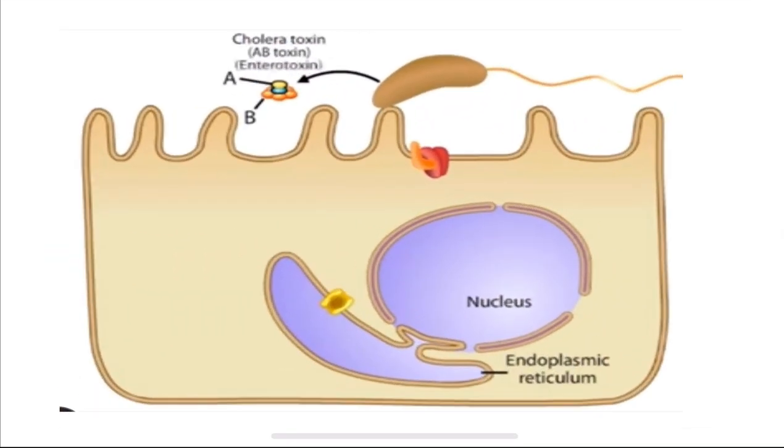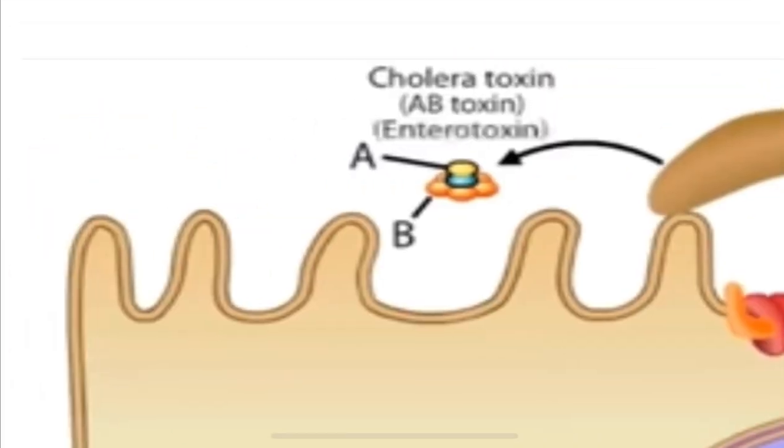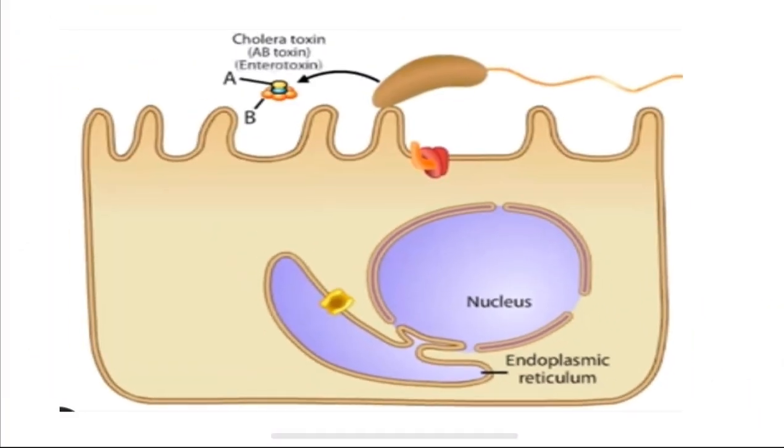So the cholera toxin, you can have a look here. The AB enterotoxin has 2 subunits: 5 copies of B subunit which bind with the host cell receptors, and a copy of A subunit. And these subunits will exhibit the toxic activity. Since it is specifically affecting the intestines, we call this toxin an enterotoxin. Now we see it has a specific action on the lumen of the small intestine.